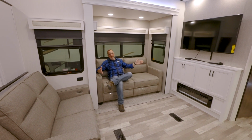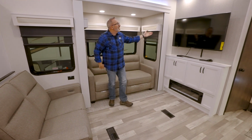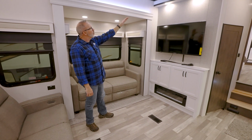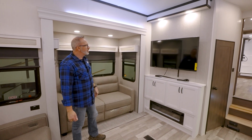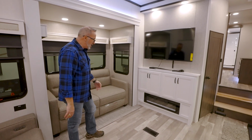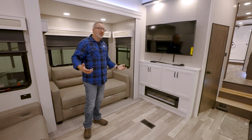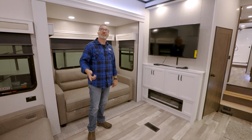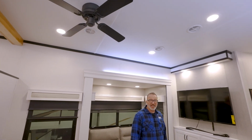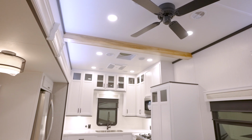But everybody has easy viewing access to the oversized Insignia TV that's hanging right here on the wall. Even have a little inlay with some LED lights, giving you additional light if you need it. More of those decorative cabinets. 36-inch fireplace, giving you some additional heat as well. And you say, Chris, that's cool, but maybe I want to get a little bit cool up above. Got yourself a ceiling fan. And right beside that, how about more of that butcher block wood inlay in a cross member?